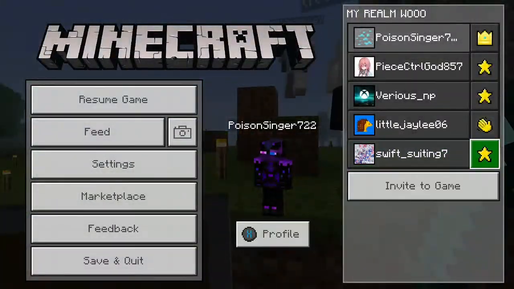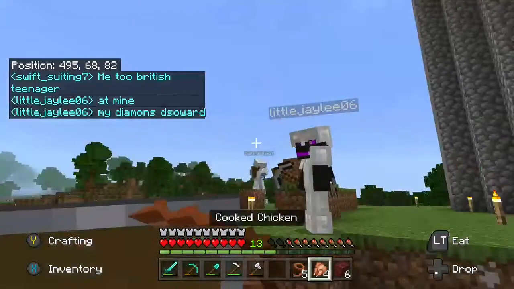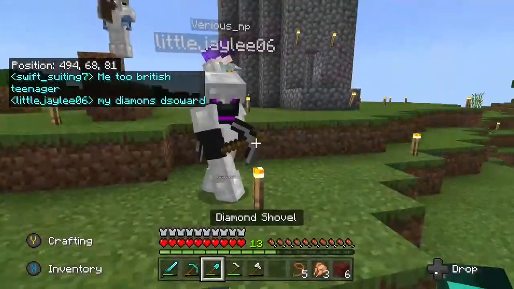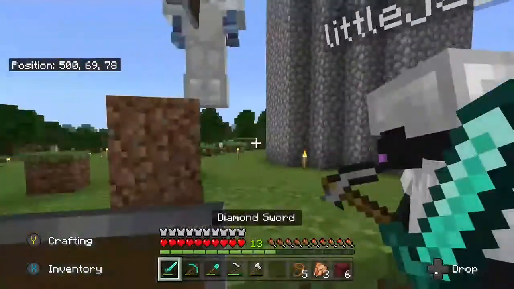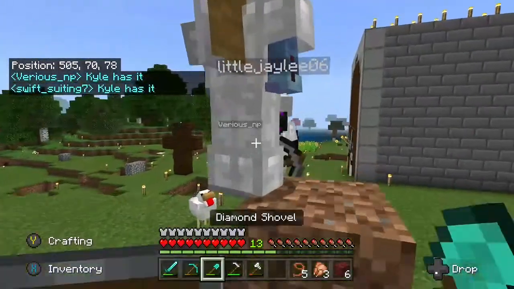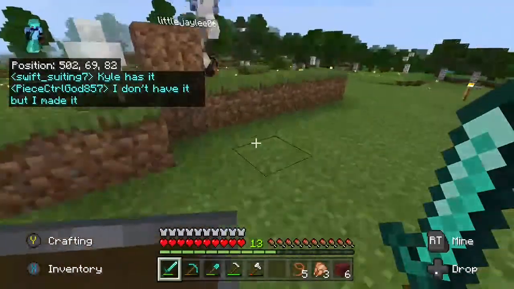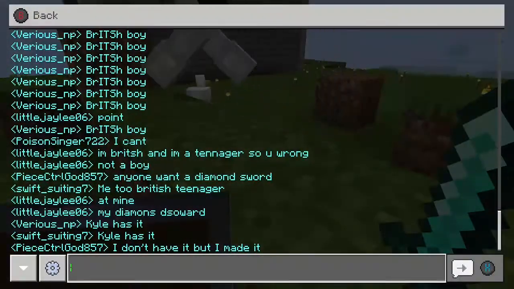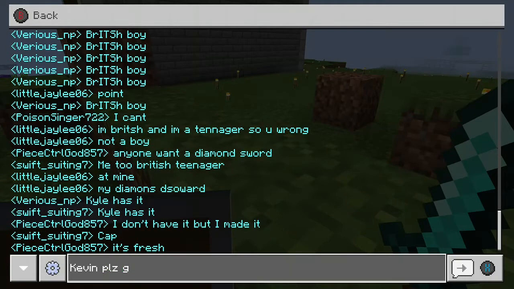Just kill him. Oh wait. Okay. Just kill him, then give your stuff back. Promise me you'll kill him, then give me back your stuff. Okay. Oh my god. You have diamonds? How'd you get diamonds? Oh yeah, you did have that. But diamonds, Kyle has it. I'll give you my iron axe. I don't care. No, you don't. They'll probably get mad at me. Kevin, please give back stuff. Please. Give back stuff.